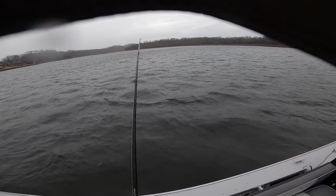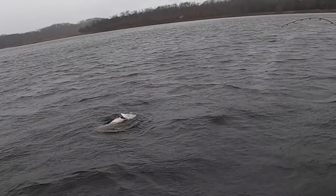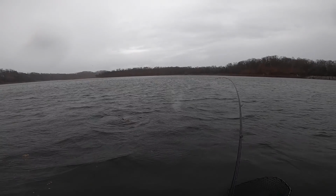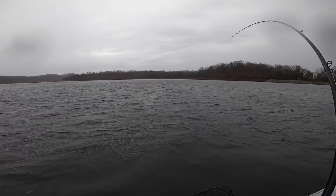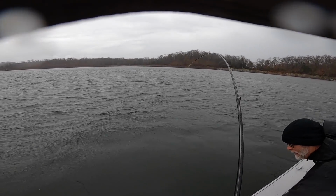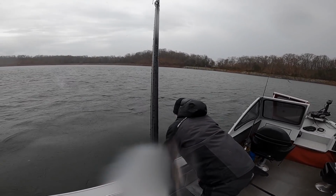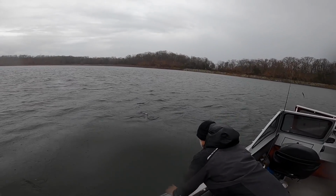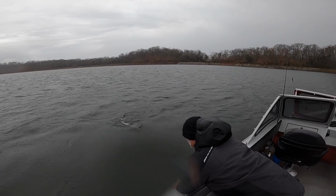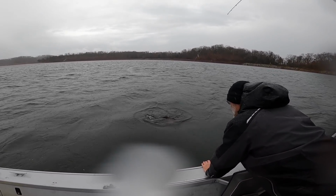Whoa. Oh my gosh, it's huge! My word. Okay. He's not gonna fit in the net, you have to grab him. That's too big to fit in the net, guys. Oh my goodness! Look at this thing! Okay. Nice and easy.